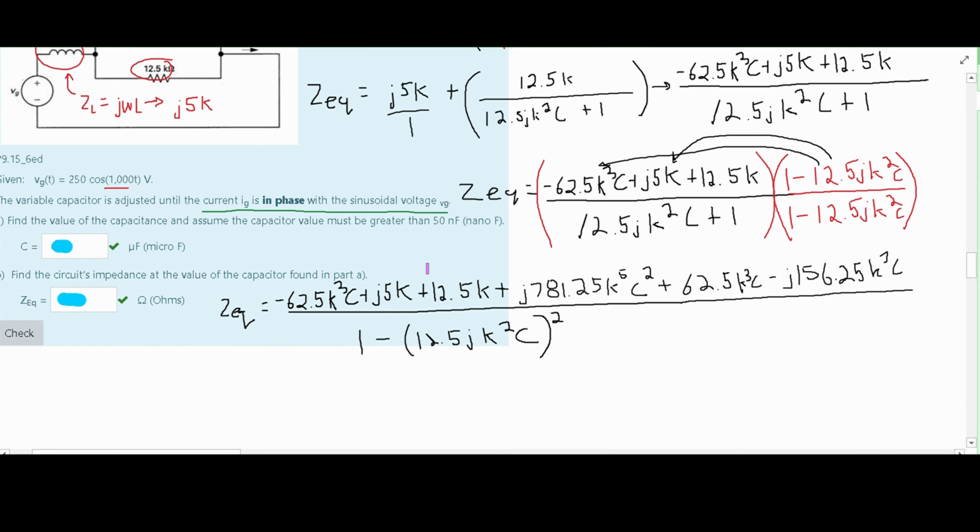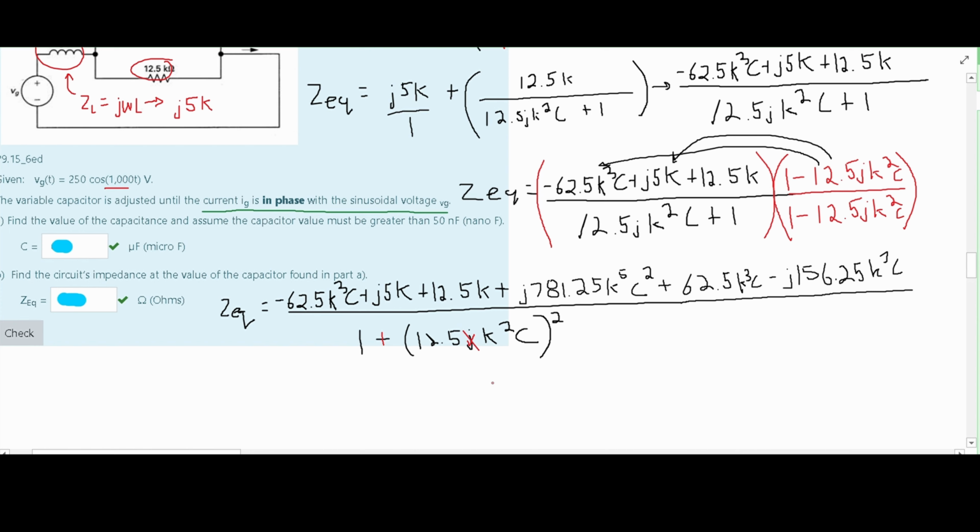From here, we need to make sure we have no imaginary numbers in the denominator. So to fix this, since we have a J right here, we are going to square it and then bring it out of our parentheses because of this squared right here. If we do that, we are going to get a -1 because a J times a J is a -1. And we have a negative out front here, so we basically have a negative times a -1, meaning this is going to turn into a positive and we will no longer have a J in here.